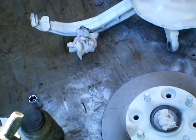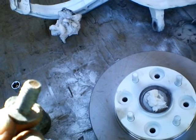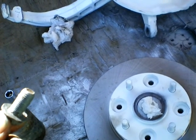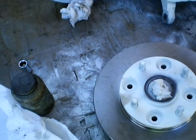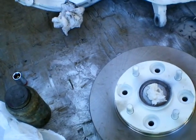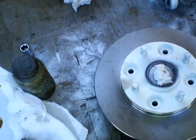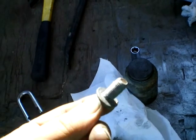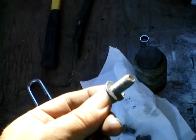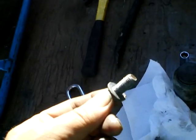I really don't know why it does it on these Hondas, but I assume there's a different type of metal on the bolts and the hub, and that's why it creates an electrical current, which causes it over time to seize. Hopefully this works, I can't even guarantee it, but I've been using Never-Seez since the early 80s, and I haven't ever had a problem with any vehicles, and I've put hundreds of thousands of miles on them.